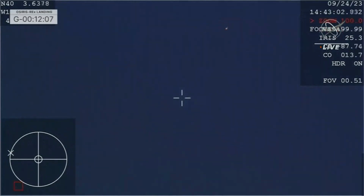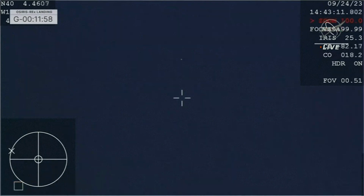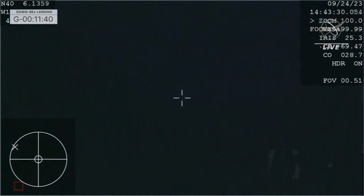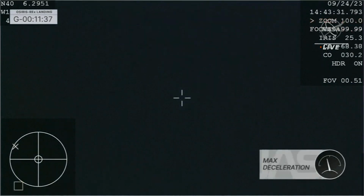At this point, we have entered in over San Francisco, California, and are very quickly going to be approaching the Utah Test and Training Range just a little bit further to the east. Entry was at EDO milestone. SRC is experiencing maximum heating and maximum deceleration. So you just heard, we're experiencing that 5,000 degree Fahrenheit maximum heating, scalding hot on that heat shield that is protecting our sample within, and maximum deceleration at 32 G-force, punishing deceleration from the drag forces acting on that SRC.